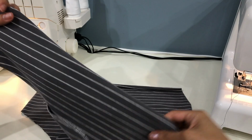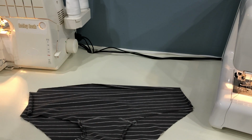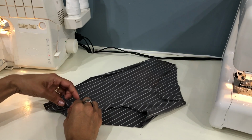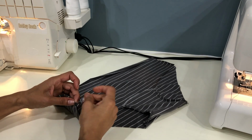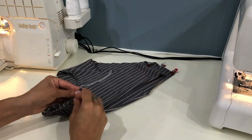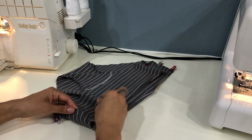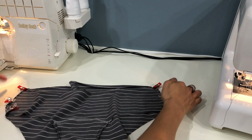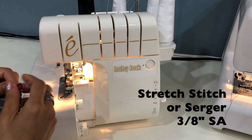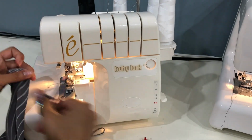So I laid them down with right side facing up, and then I'm folding the front piece on top of the back piece and lining up those side seams. We will pin and stitch those side seams now. I'll be using my serger here, and you can also use a sewing machine and any stretch stitch that you choose.